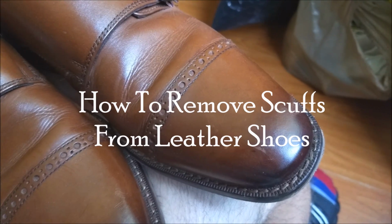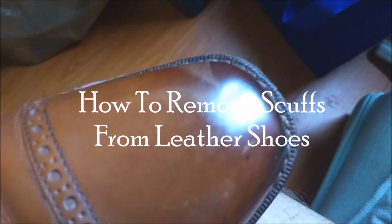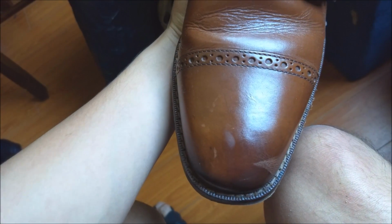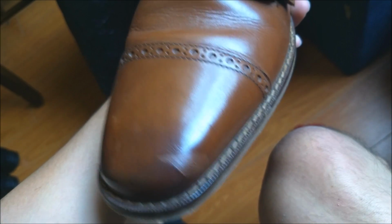So let's talk about how to repair scuffs and scratches. As you can see, this shoe has some unfortunate scuffing right there, which really detracts from the look of the shoe. So, how are we going to fix this?